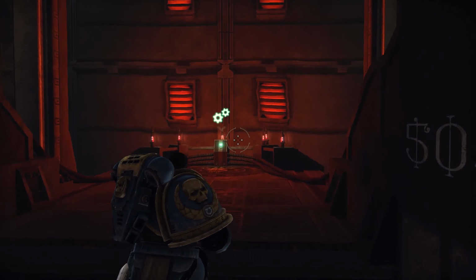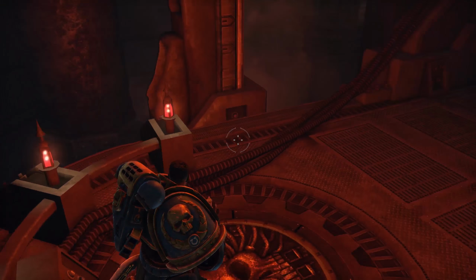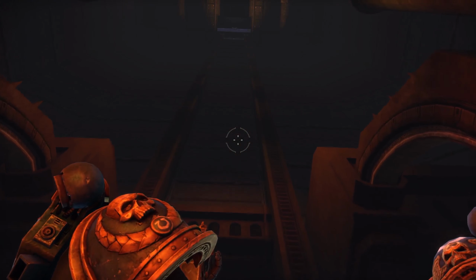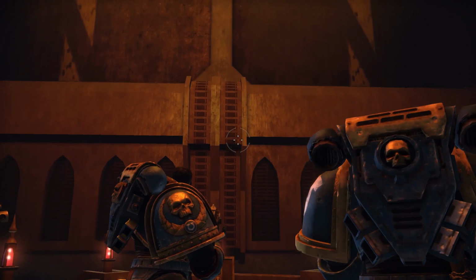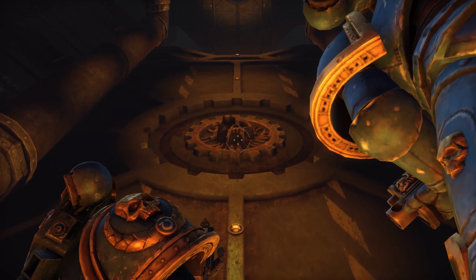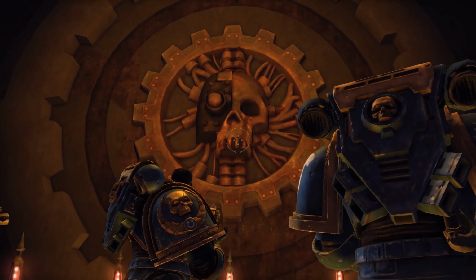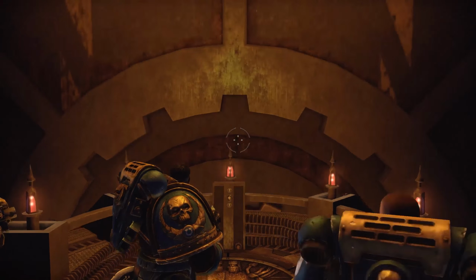Come on, guys. Here we go. There's the skull of the Mechanicus. Again, repeated on the floor there. Manufactorum of Ajakis.